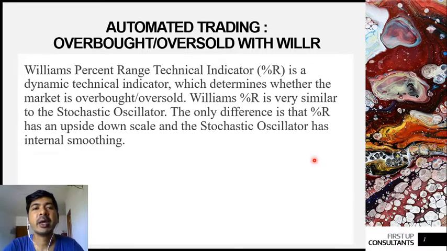Myself Vaibhav. In today's session of automated trading, we are continuing to work with the Williams R setup, in which we are trying to utilize the overbought and oversold scenarios with the trend. We are not going for contra trades. We are simply trying to buy when it is overbought, and sell when it is oversold. But there is a caveat: it is only during the initial time, and the time frame is also on the lower time frame of 10 minutes only. So we will see how it is going to work on the charts pretty soon.